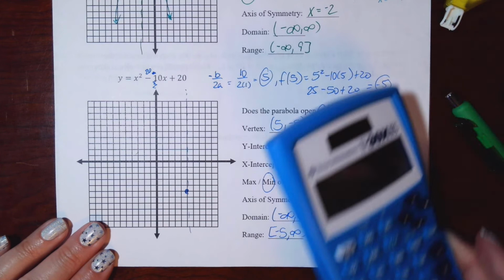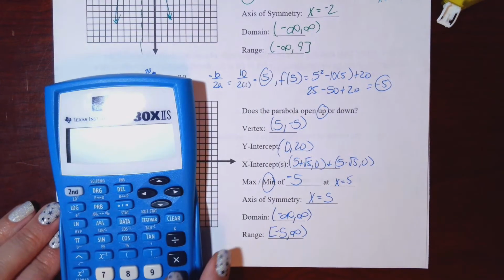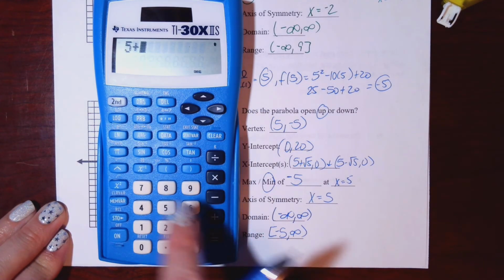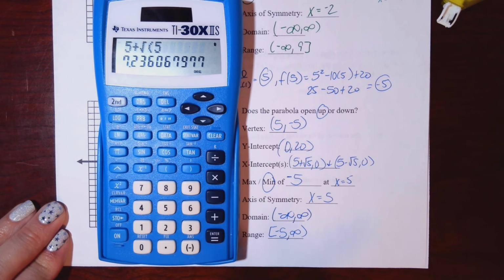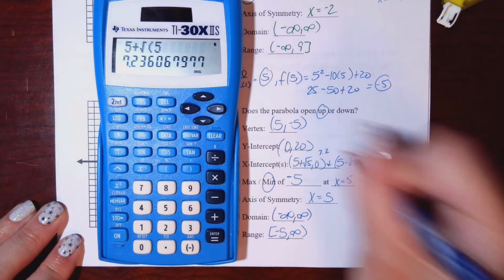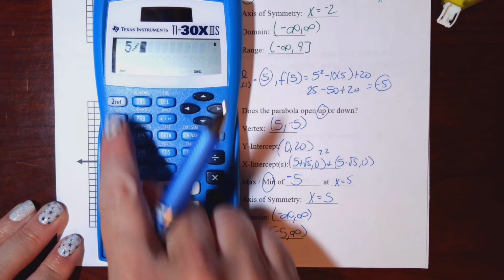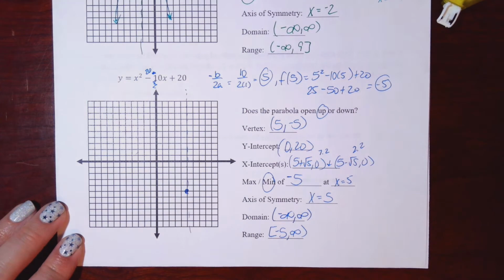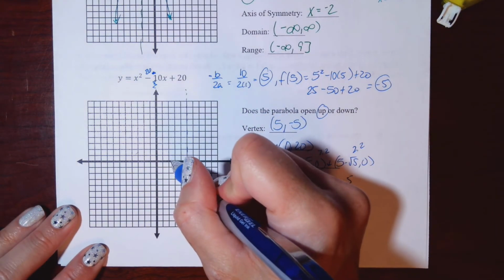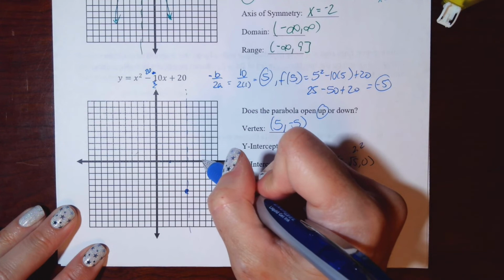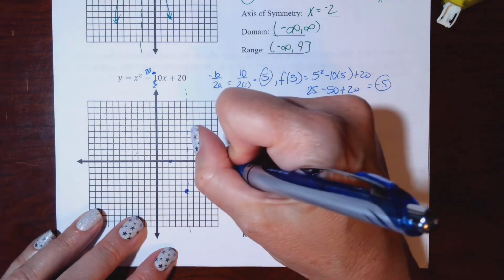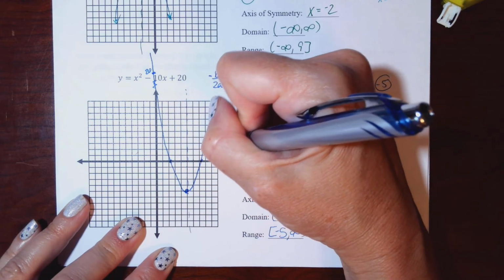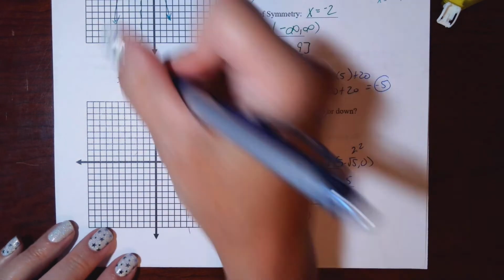To go about graphing that, I need to get an approximate value. I want to give the exact value, but I need to know the approximate value. 5 plus square root 5 is about 7.2. 5 minus square root 5 is about 2.2. Let's see if that makes sense. 2.2 would be about here. This is 5, 6, 7.2. Yep, that looks good. That makes sense, so that I can sketch my parabola and hit all 4 of those points in a way that looks like a parabola.